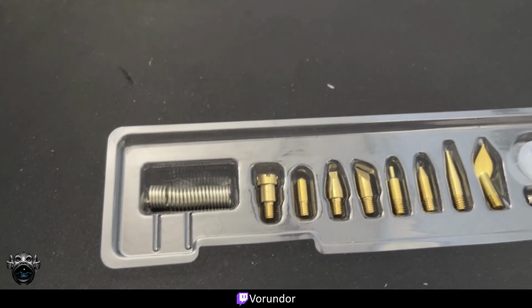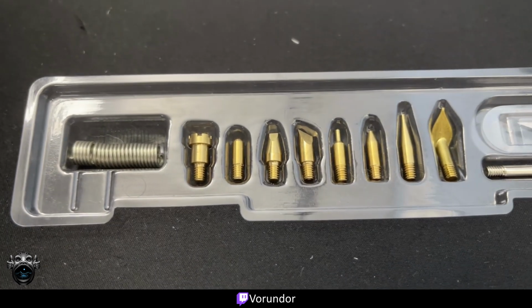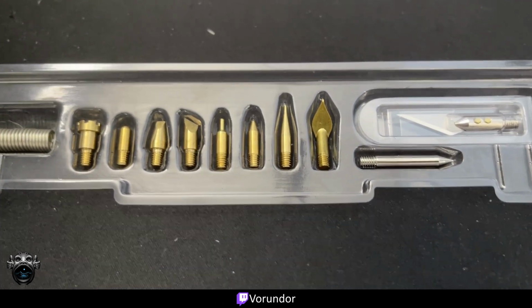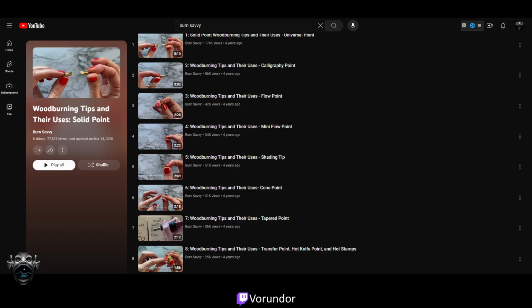It comes with 8 nibs for you to use, and all of these have different markings that they make on the wood. I've only used 4 of these nibs. I don't know what the other ones look like, but Burn Savvy here on YouTube has a playlist showing you what each of these nibs do on the wood. So if you're interested in seeing what each of these do before you buy it yourself, you can head over there after you watch the video.